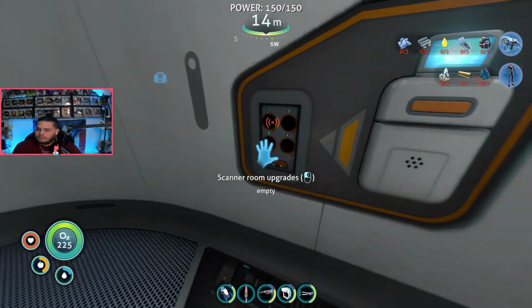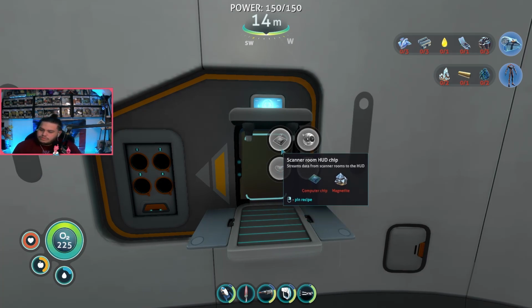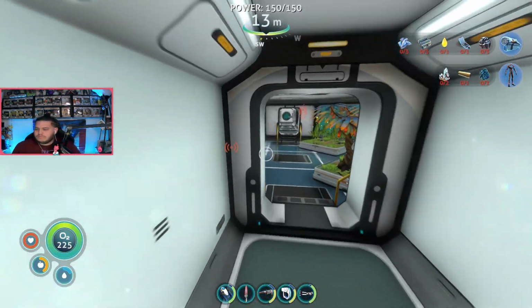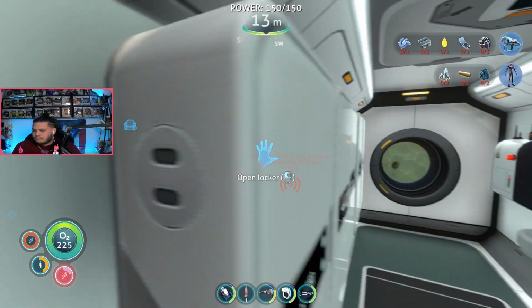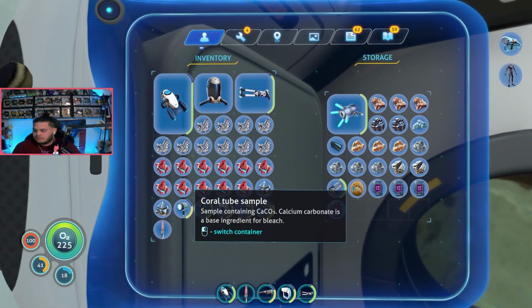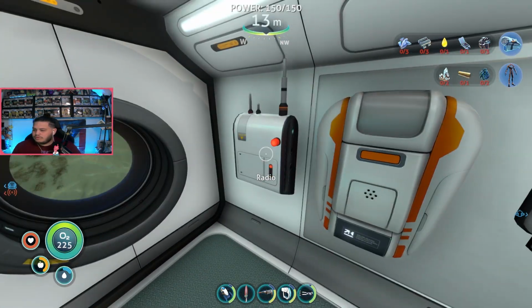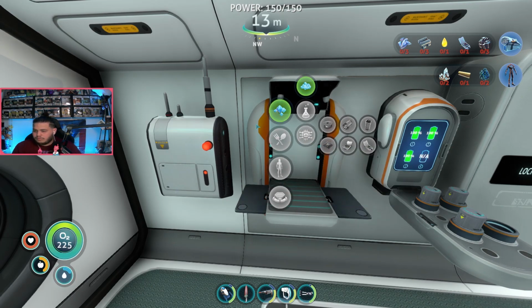Oh! There was something I know I could upgrade from the scanner. Yeah, I can do the scanner room HUD chip, so it'll be on my HUD, I guess. But I need magnetite, which I have some. No. Magnetite, and then I need, what was it, a computer chip, I think? Which I do not have. Can I make a computer chip again? Ablecoral, gold, and copper.